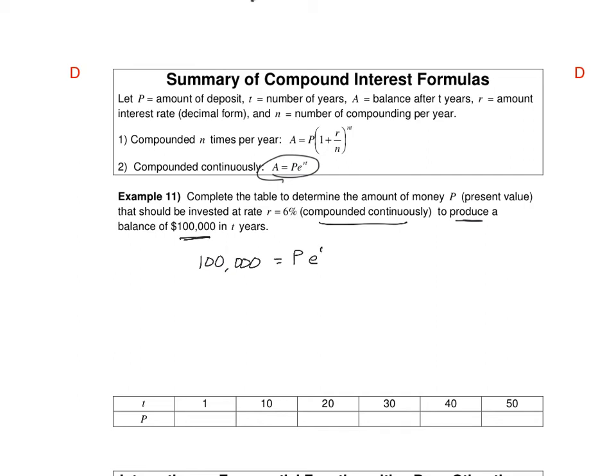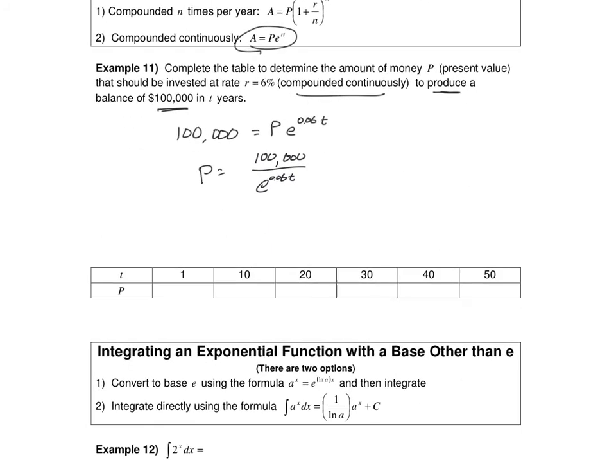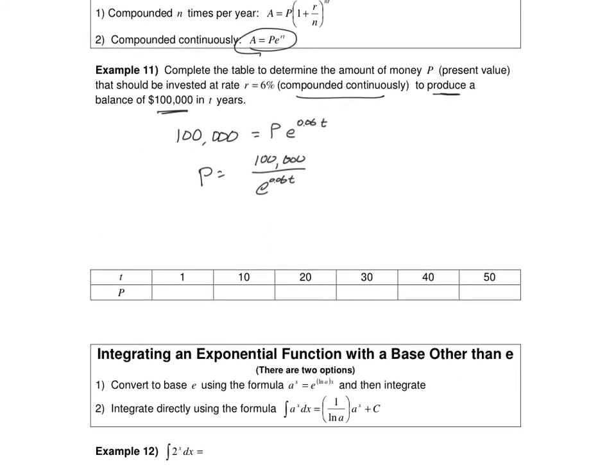So then I've got e to the 0.06 t, and we're going to change that t for every value in the chart there. So then if I solve for P, I really have 100,000 divided by e to the 6% t. And I'm just going to pause a second here and do the calculation and come back. All right, so I just ran it in the calculator. I just put that equation in, and I'm using the data table to make it go a little faster. The difference here between the number of times you compound and continuously, mathematically it makes a difference, but realistically money ends in 2 decimal places, so there's not much difference.